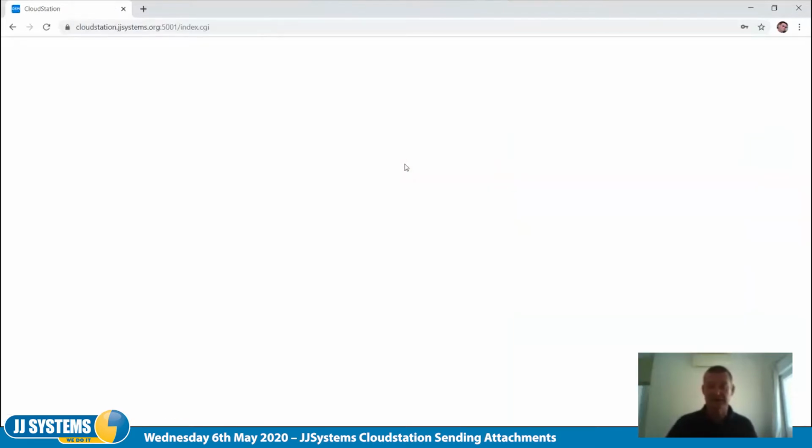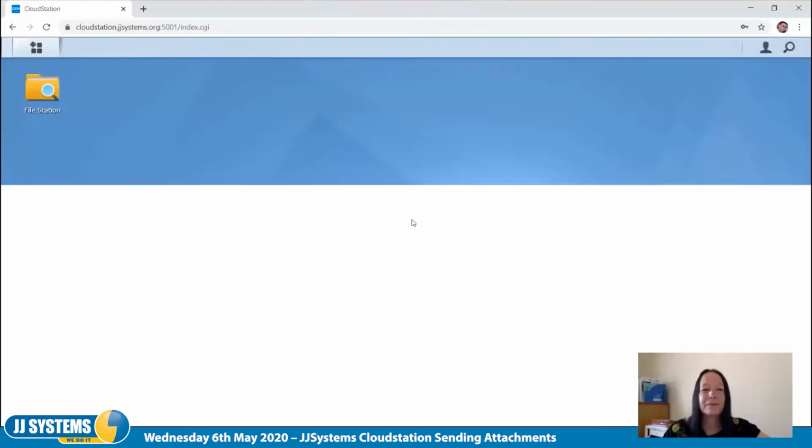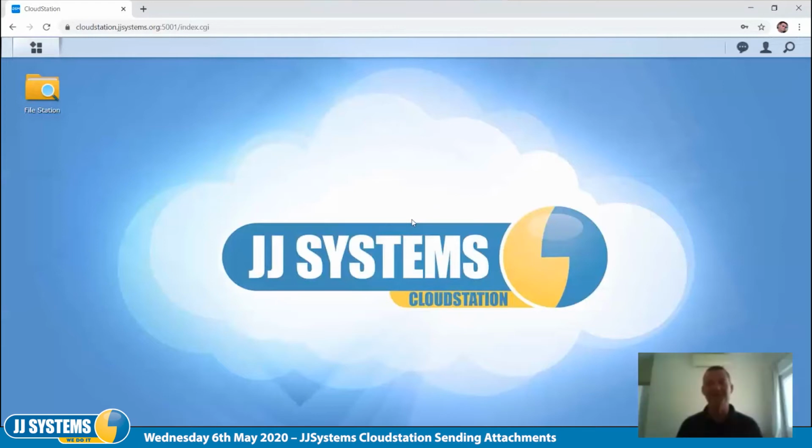And it looks like this, eventually. Oh dear. The hamster's wheel is going to need some oil on it. Come on. This isn't our server. This is my internet connection, which is not very fast. And doing a webinar at the same time, it makes it really slow. However, Cloudstation looks like this.